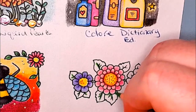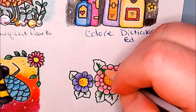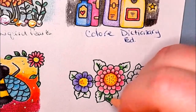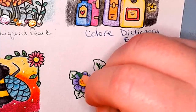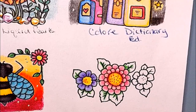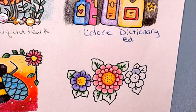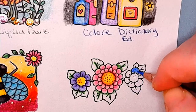Now, most people put down light first and then go to dark. It depends upon what I want to come out of the color which one I put down first. If I want the lights to take over that dark and make it brighter, I will put down the dark first. And with grayscale, I'll put down the dark first. All right. So I think I grabbed the wrong pencil here, because that is an awfully purple pencil for it to have a blue tip. So we'll just change the color of it.